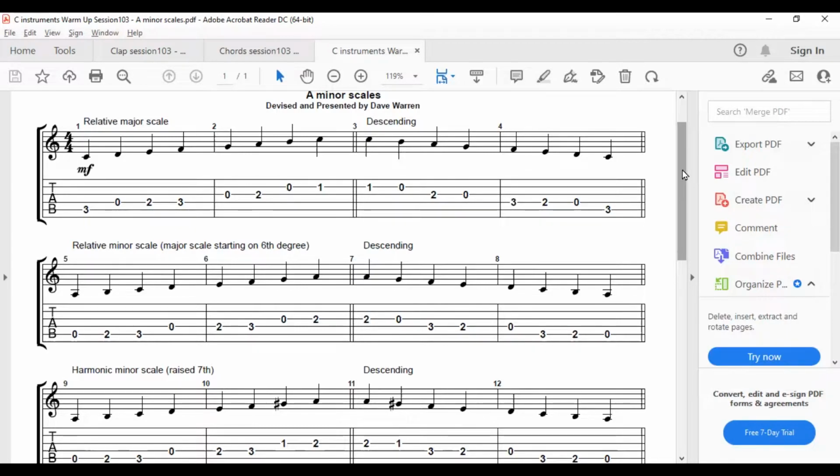Now, one of the most important chords in a key is the fifth. And in A minor, because it will be the same as in C major, the fifth will be an E, but it will be a minor chord, because in the scale there's a G. And please translate that for your own scales.